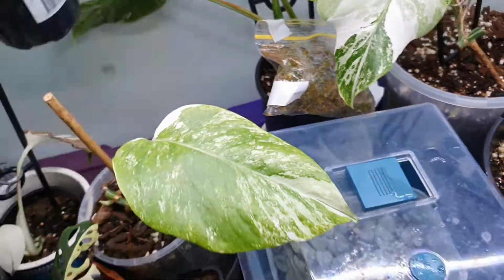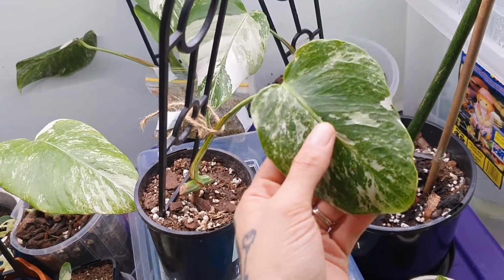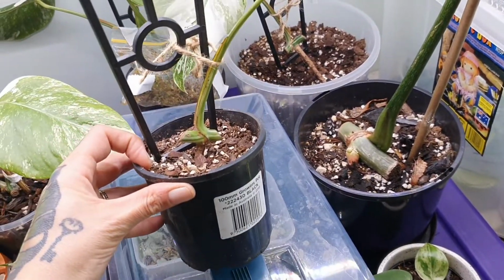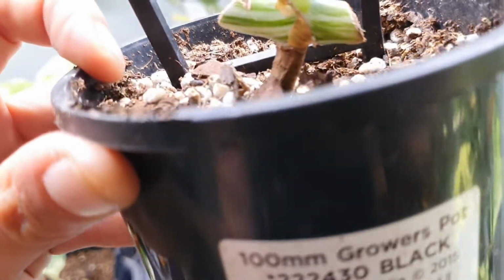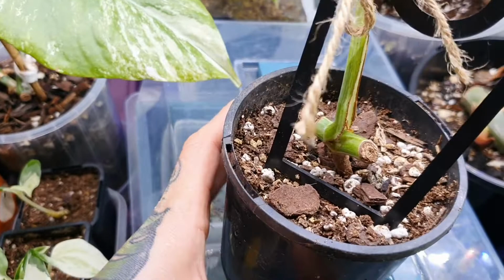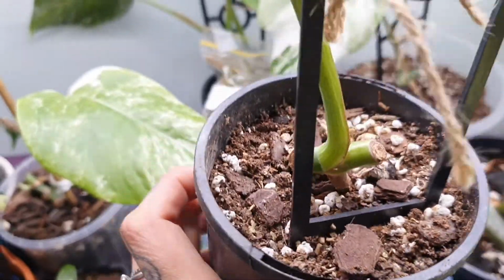First, we're going to start with this, the littlest of all. Now this one is the smallest one. This is the one that didn't have as much of a root system developed when it was planted up. So if you watched that video, you'll remember which one it was. Now it has, where did I see it the other day? It started a little growth point under there, but you can't really see it on the camera. So far, it's spent more of its time trying to just establish its root system.